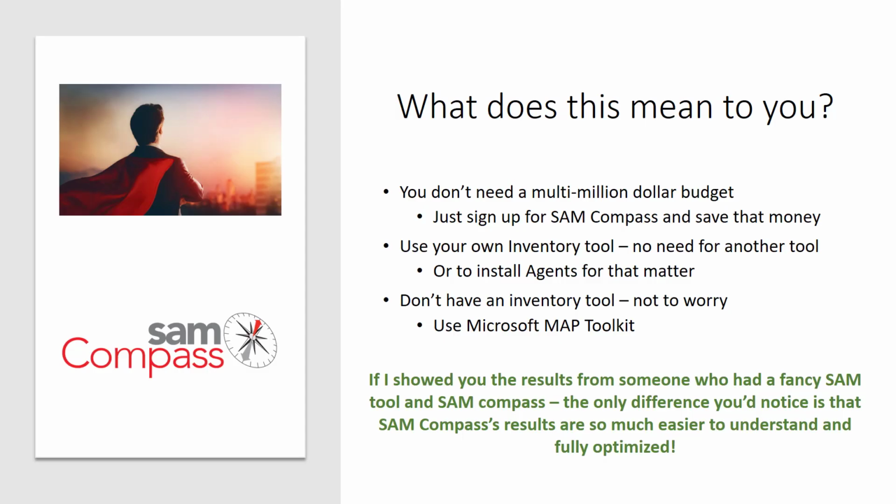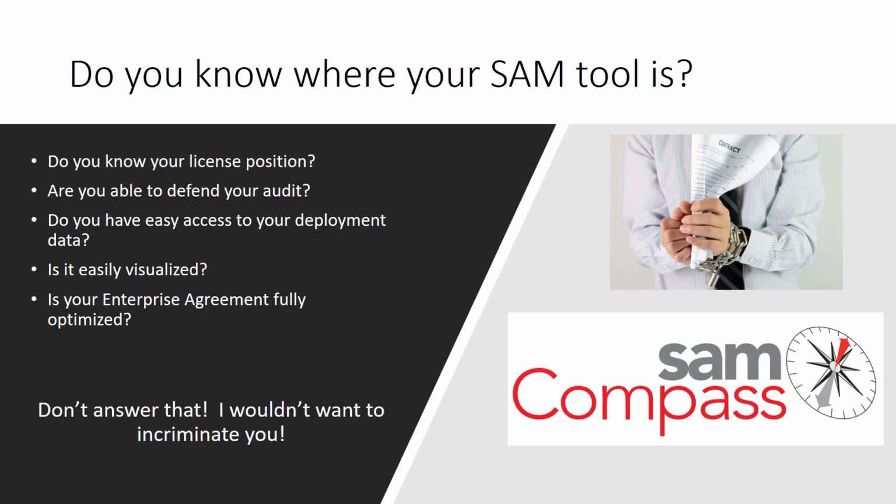So what does this mean to you? It means you don't need a multi-million-dollar budget to get started in SAM. Just sign up for SAM Compass. If you don't have an inventory tool, just install Microsoft Map. You don't need an expensive inventory tool. I will make a bet if I showed you the results from someone who had a multi-million-dollar implementation of a fancy SAM tool and the same results with SAM Compass, you wouldn't be able to tell the difference. Well, that's not exactly true. SAM Compass will give you better, more actionable results and data you can easily visualize. I'm not so sure about that SAM tool.